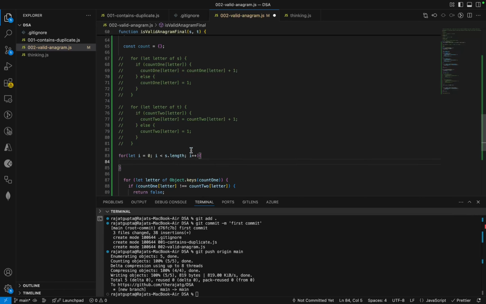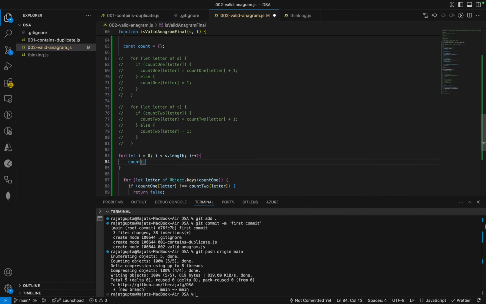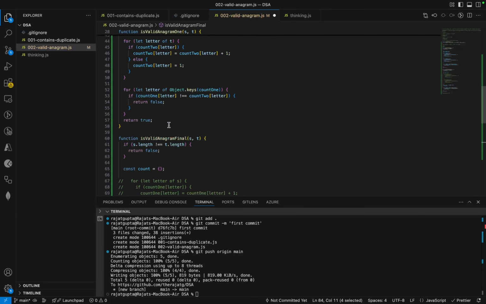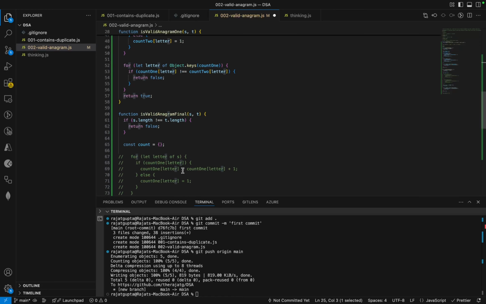Now what we can do here is say this count object with key s[i]. We will check this value, like if count with key r exists, count with key a exists, and things like that.